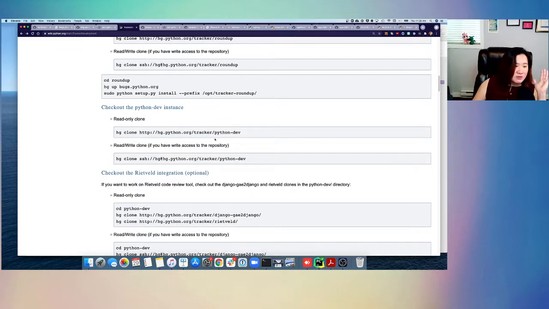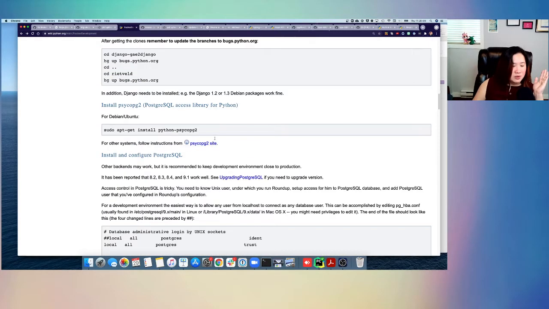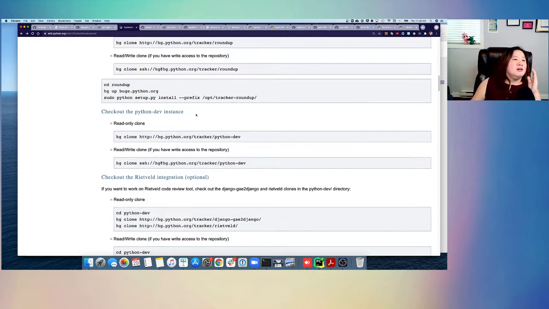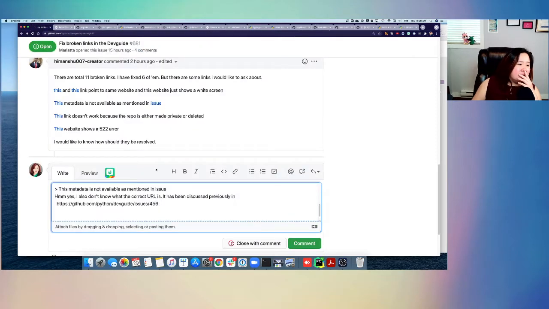I think this information is super outdated. Yeah, I don't know. Unfortunately, I don't know. Does anyone know where the issue tracker for the tracker is?